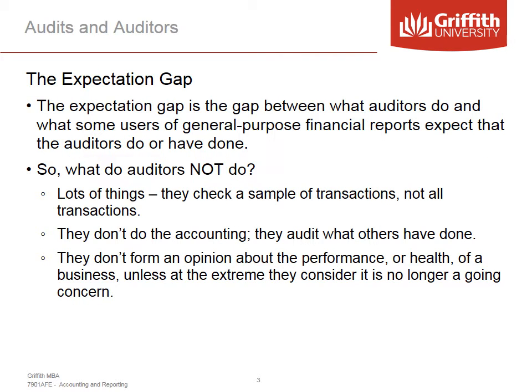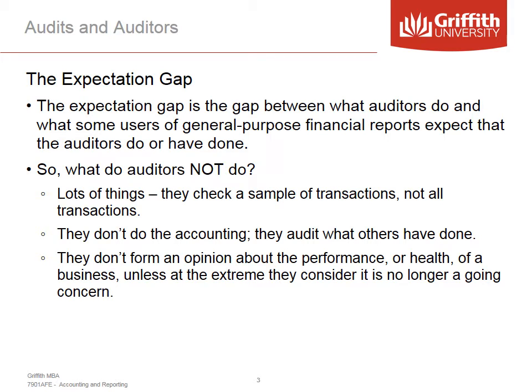This gives rise to what is generally referred to in our community as an expectation gap. Some people in some organisations actually believe that auditors check everything, and that if the audit report is what's known as a clean report, then everything is okay and it's 100% okay, and the auditors are saying this is a great business and you can have a relationship with that as an investor or as a supplier or as an employee without any concerns. Well, we need to be careful because we've just seen that they don't check everything and that there are some things that they're not required to do. So what don't they do?